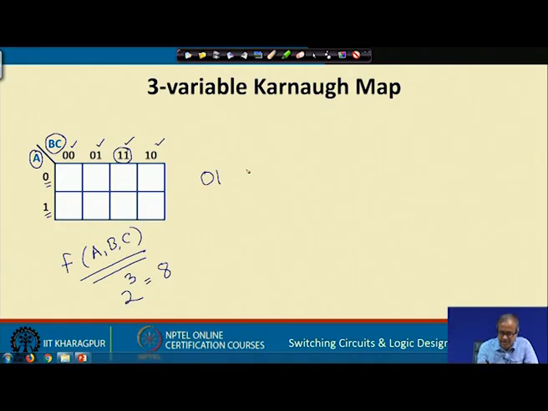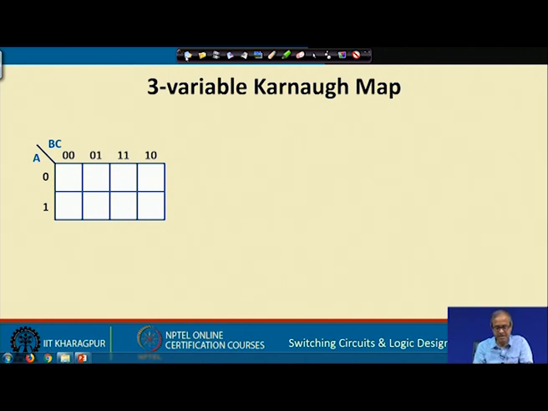Suppose I write 0 1 and just on the right of it I write 1 0. If I consider 2 cells, one cell here and one cell here, this cell corresponds to a equal to 0, b 0 and c 1, and this cell, if it is 1 0, will correspond to a 0, b 1 and c 0. Which means in one case it is 0 0 1, in the other case it is 0 1 0. So, you see they are differing in 2 variables. So, you cannot do this. So, we write or label the columns in some kind of gray code count order 0 0, 0 1, 1 1, 1 0, so that they vary in 1 bit position across columns.